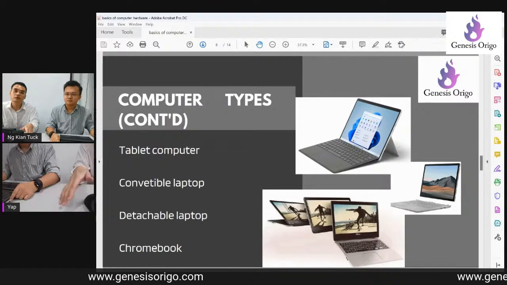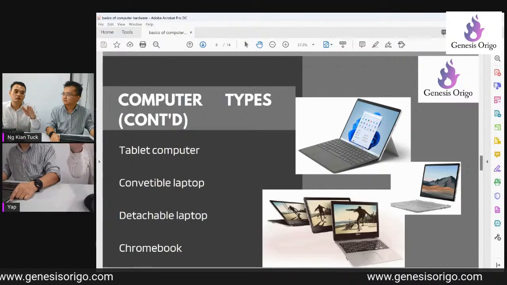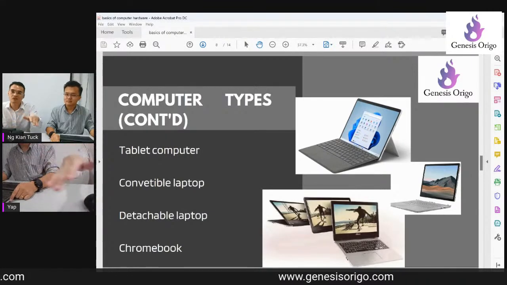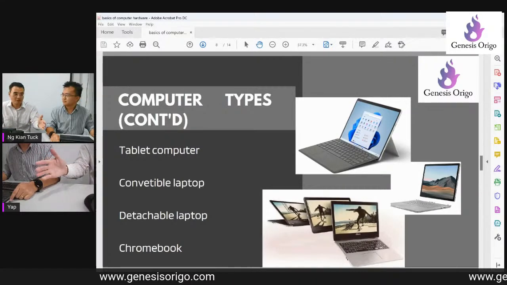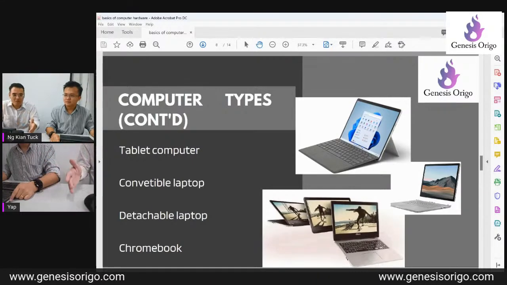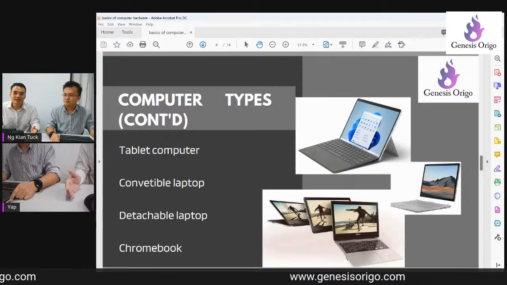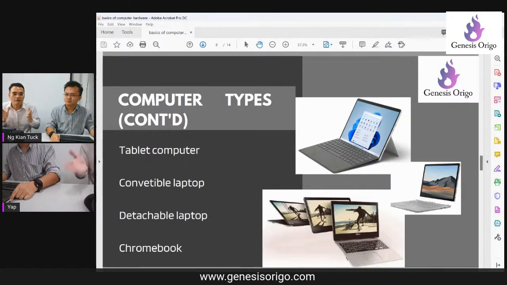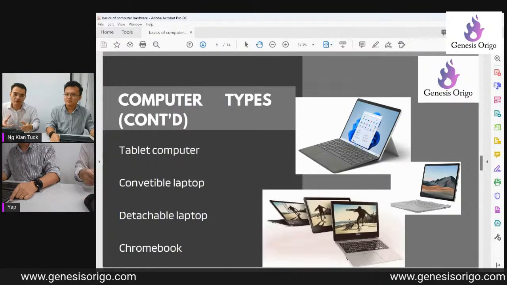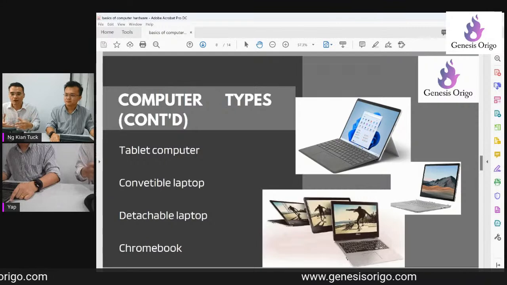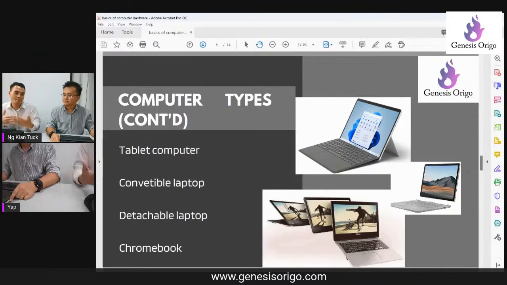They're really affordable, and the user experience of using an Android phone is no different from using a Chromebook. So basically, you are using a very big screen smartphone, but it's in the form of a laptop. Chromebook assumes you do everything on the browser. You don't save much on the local drive. If you've got a file, you upload it to Google Drive. If you need an application like Microsoft Office, you use the web-based version.